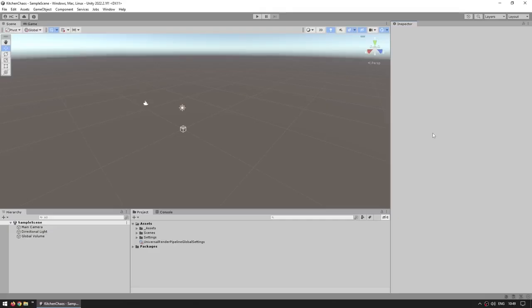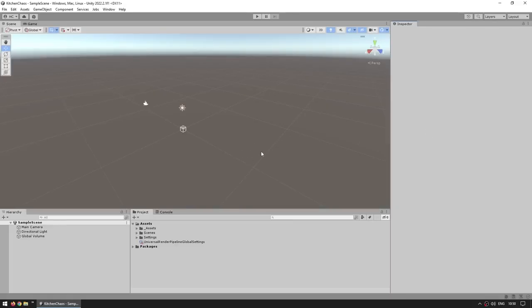Now here, let me make a quick note. Usually when making your games, you probably don't want to handle post-processing right away. You should first get an ugly prototype up and working before worrying about any visuals. So normally I would only add post-processing much later on in the dev process, but since this is a course in video format, in order for the video to look a bit more appealing, let's set up post-processing right away.